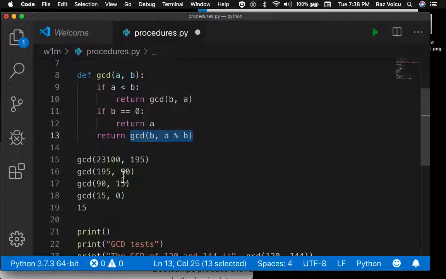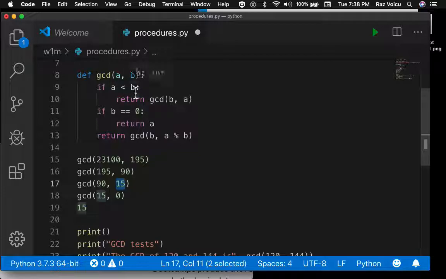In the third invocation, GCD, the first argument is B. So you see the 90 here, which used to be B, goes to the first position. And then for the second position, I will have A % B. So the result of dividing 195 by 90, the remainder of that is 15. Right? So this is what I put here. And we go to the third invocation.